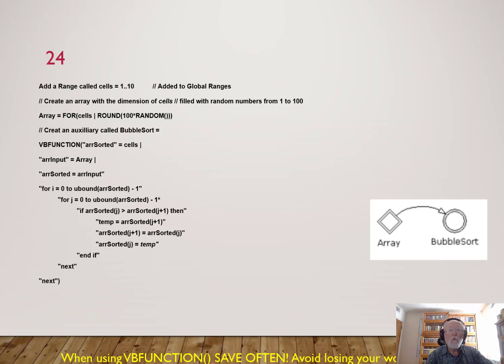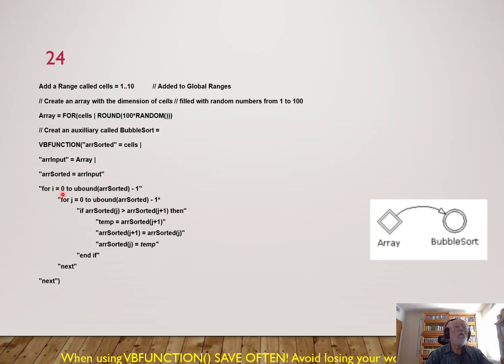Note at the bottom, if you're going to build VBFunction, save your model often. I've had students put looping, For Next loops that ran infinitely. So once they started the model running, it would never stop. They'd have to crash the model and lose whatever changes they had recently made. I mean, Studio now has a save feature if the model run is uninterrupted, but you should be careful and build incrementally.